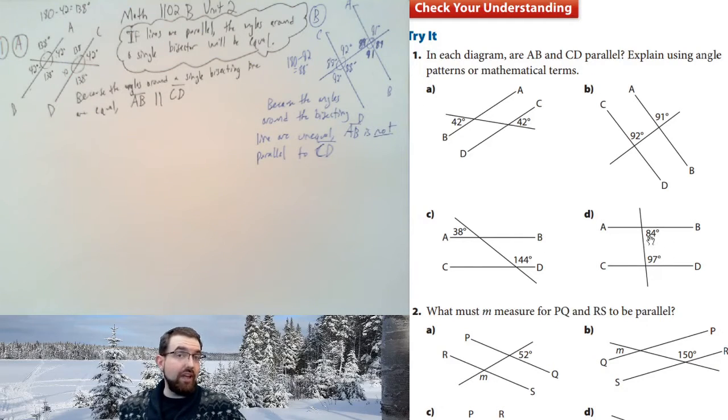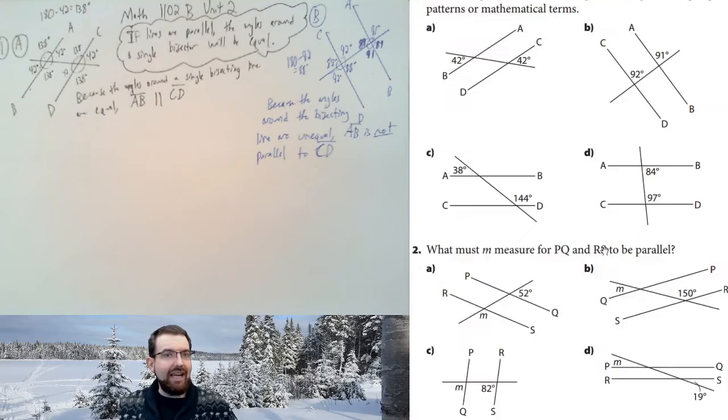And we can do sort of the same thing over here. Another way to think about it is that if AB and CD were parallel, another way we can phrase it, then these two angles here need to be supplementary, or need to add to 180. And if I take 84 and 97 and add those together, I get 181, which is too much. This is more than 180. It has to be exactly 180. So over here as well, we know that AB and CD are not parallel.